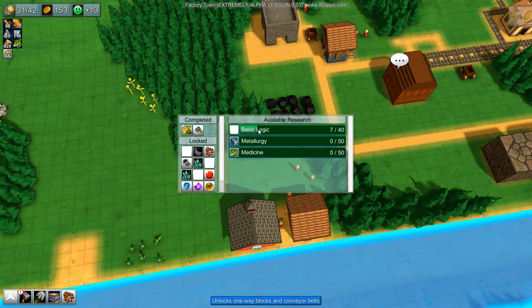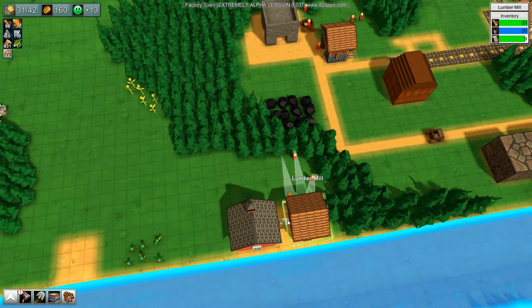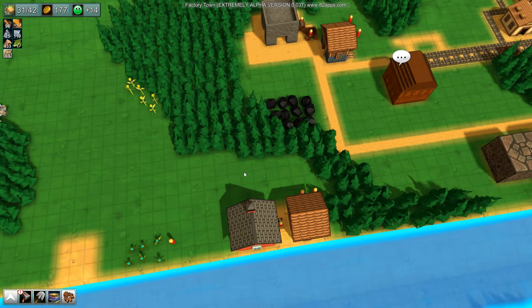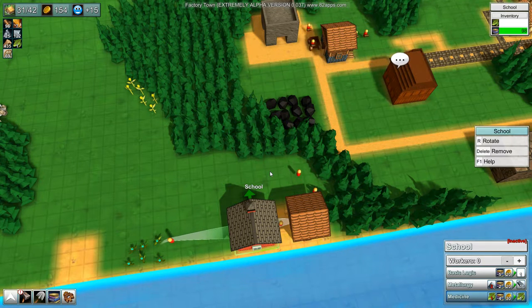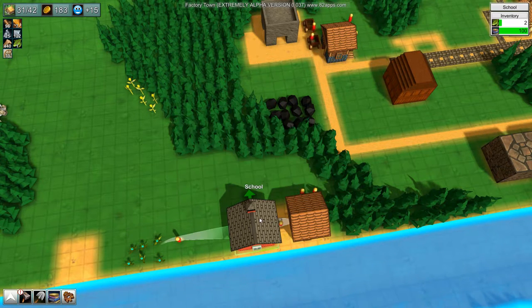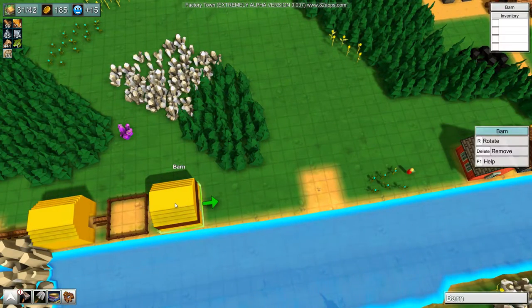I want to hit research. We're at 7 of 40. But if I change you to medicine, we're still at 7 of 40. Okay, but it does mean I can get this guy and start bringing herbs in. I have no idea how high this will stack. Maybe it'll stack to 100. So this is inactive. Okay. Alright.